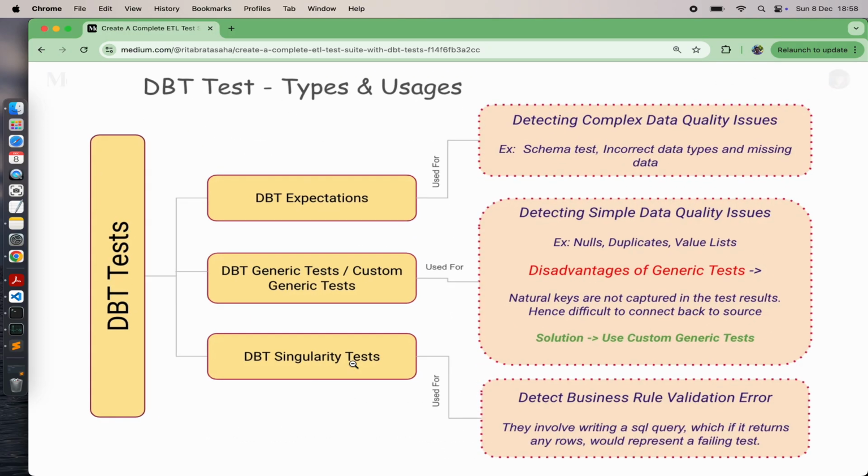Singular tests. These are very helpful to write complex test cases. If you have test cases which are not limited to a single table, and you want to capture multiple tables in that, singular tests are going to be helpful for you. We have certain singular tests which we have used to write our validation tests, and we will deep dive into them in detail.